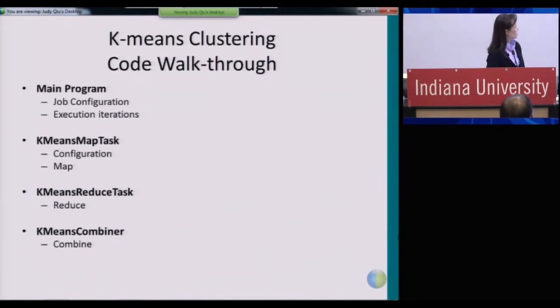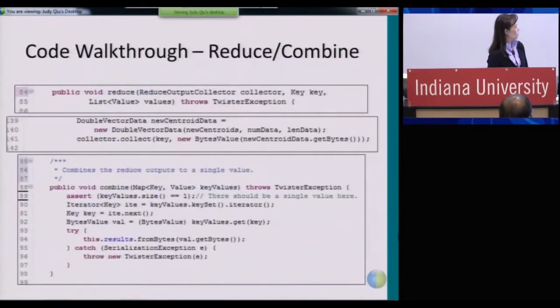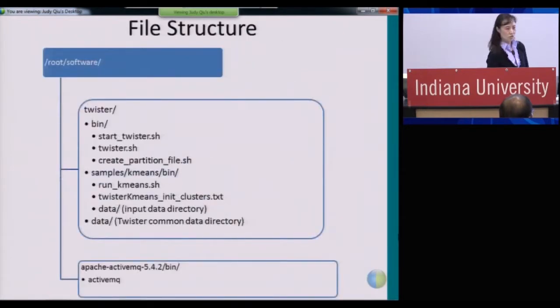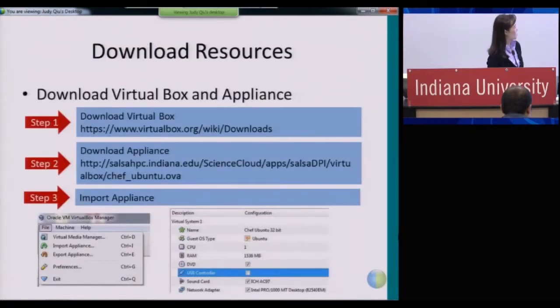I will not go through the code walkthrough, but I will just quickly show you the structure of this Twister software. And this software is actually packaged in your VirtualBox if you want to follow up with running these applications. There are several directories, including twister, and under twister there are bin and the k-means applications, and ActiveMQ. These are the packages. So you basically download the VirtualBox.